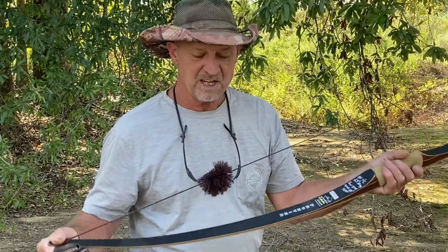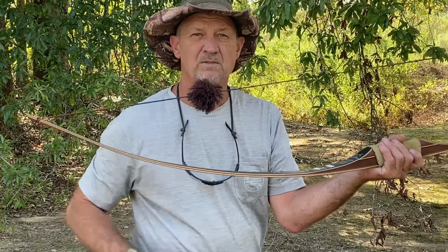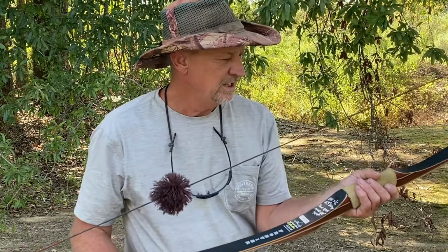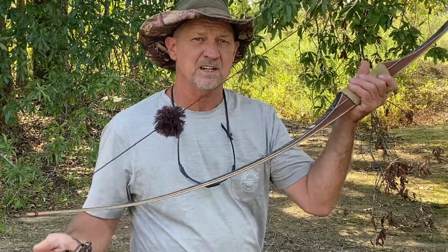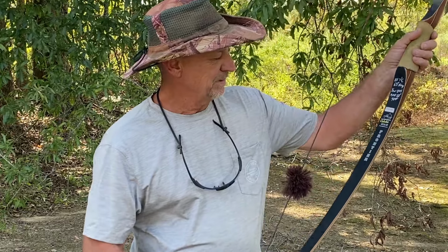But I got this out, and I even put some wool yarn puffs on it. And I got this thing out, guys, and I went to shooting it. And y'all talk about hand shock. This thing's got more than hand shock. It literally feels like it shakes my brain in my head. That's how bad it is. Like I said, that's the Cabela's Frontier.